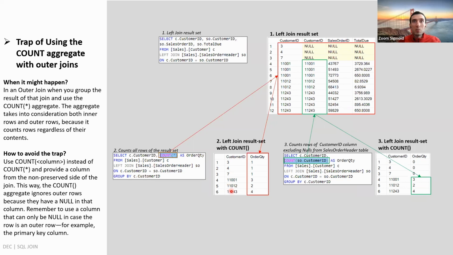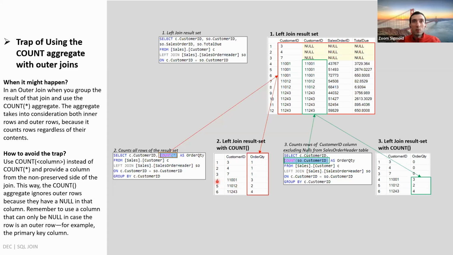And here we have the result. We have 6 different customers, and it counts all rows. Considering that the customer which doesn't have an order is also a row, and it doesn't take into consideration that it's null for sales order ID, it just shows you 1, the same for 4 and 7. So it tells you that it has 1 order here, which is not true.